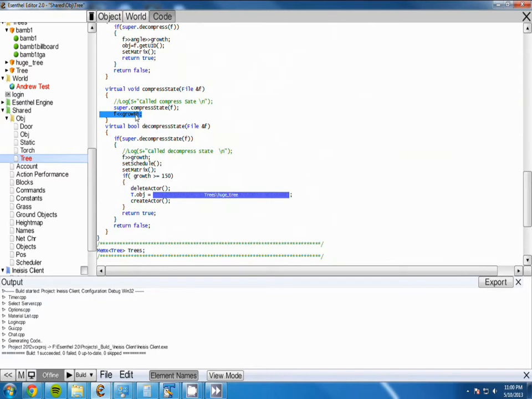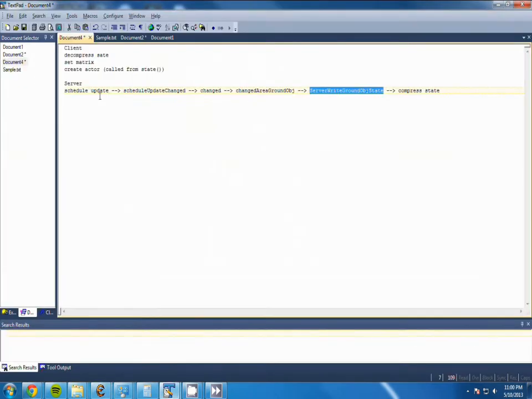So once it updates the growth, go back to this diagram. Here it updates the growth, and then it says I've updated this tree, calls a change, it's changing a ground object, tells it to write it to all the clients, and then compresses the state, which is growth, in preparation to distribute to all the clients.